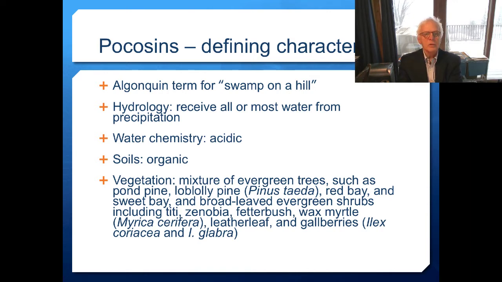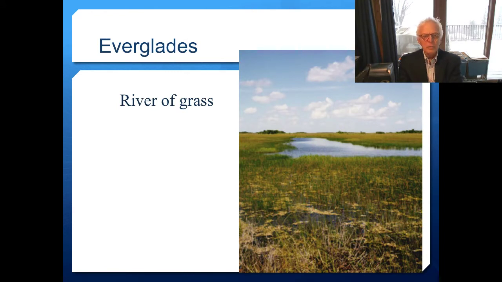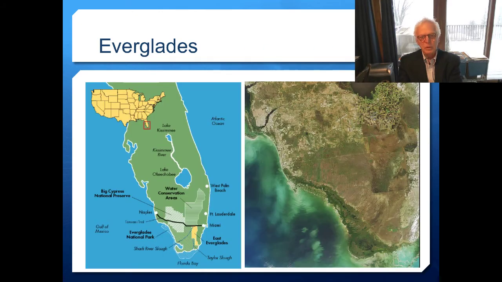Another one that we really need to talk about because it's so famous would be the Everglades, which we sometimes think of as a river of grass. Basically, the Everglades flow from the middle part of Florida down through the state of Florida and out through the southern tip of Florida, essentially, if it's undisturbed. Everglades are found here in the middle of Florida. As I said before, there are some preserves, but also some major threats to the existence of the Everglades.